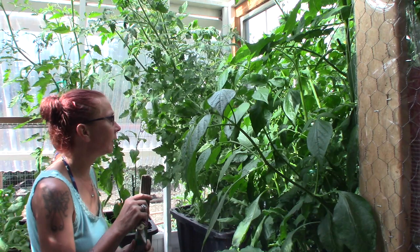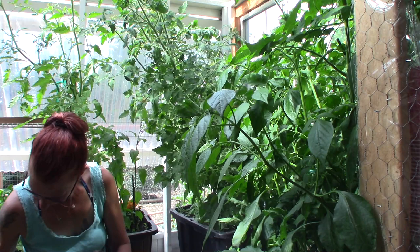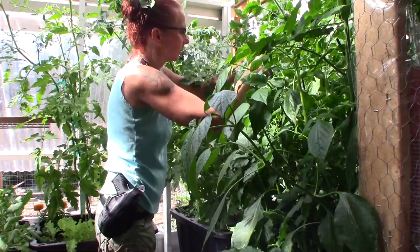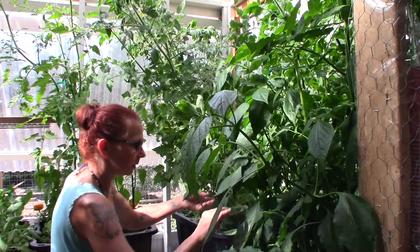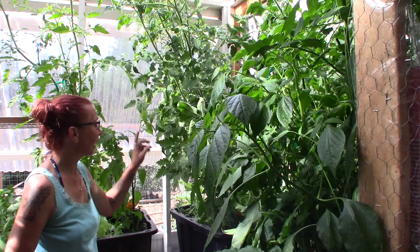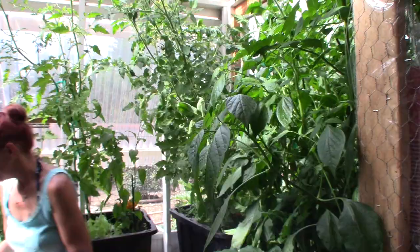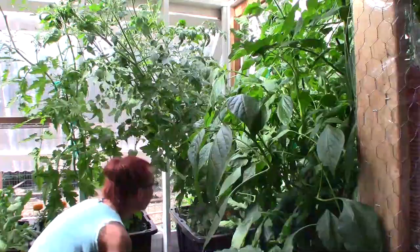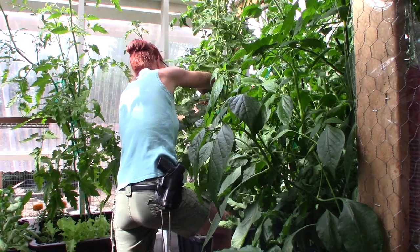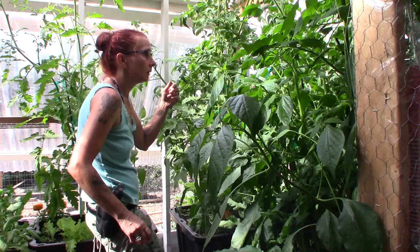So I got this long wooden stake. I'm going to put it in there and try to tie this one up. Well, that's kind of stable for now. Hi, babies. Now I have one more stake that I can put on the back side and pull that guy that way. Okay, at least everything now is kind of stable.